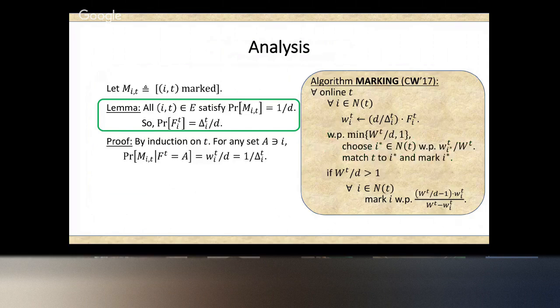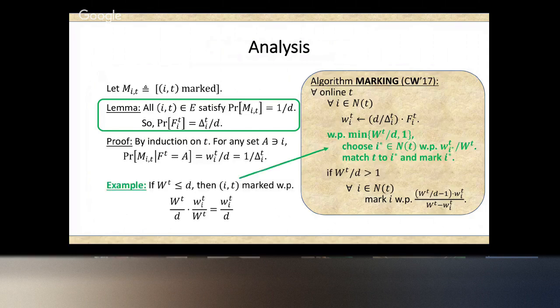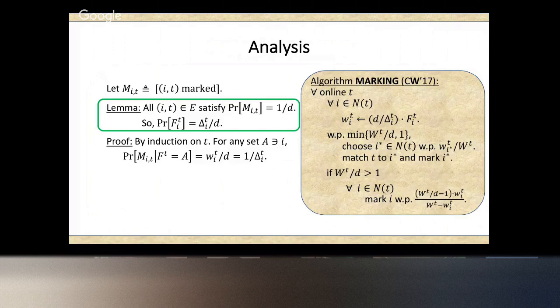I won't prove this for both cases. Let's just consider the one case where the sum of the weights is less than its expectation. In the other case, as I said, the numbers are just there to make things work out. So if the sum of the weights is less than D, what's the probability of T getting matched and marking someone? It's exactly the sum of the weights over D. And any particular vertex is marked with probability proportional to this, so everything cancels out. Exactly what you want. Good. And now we just need to condition, right?